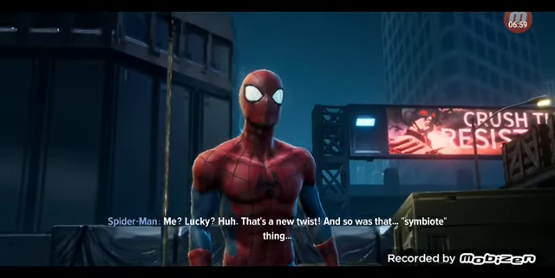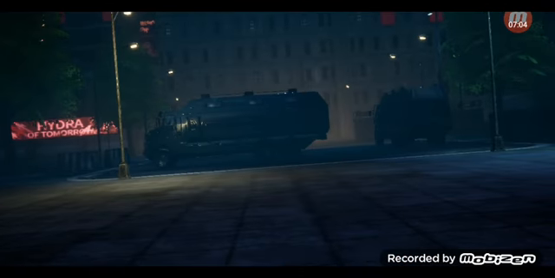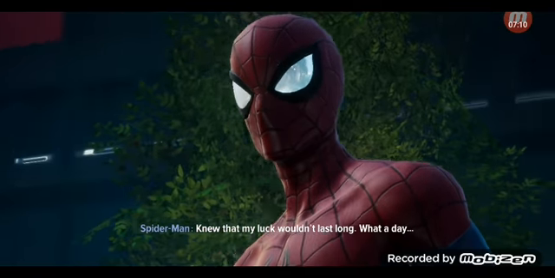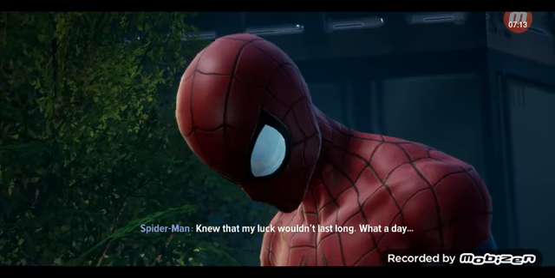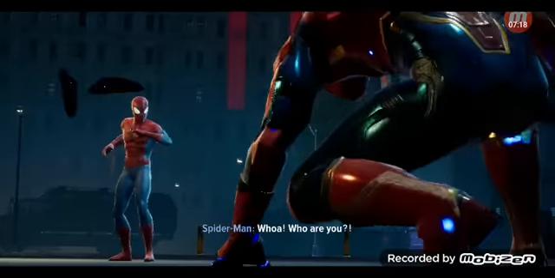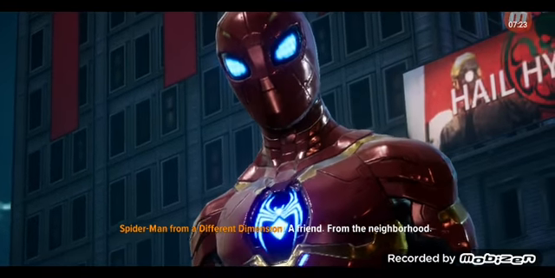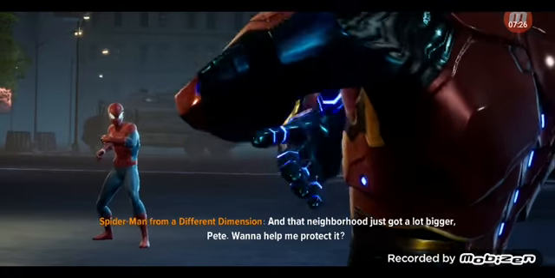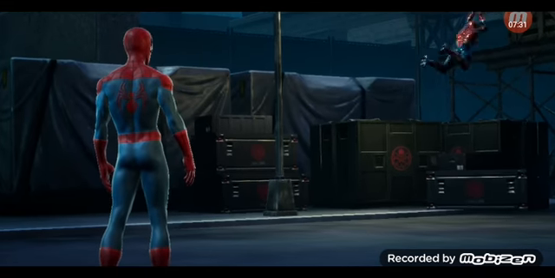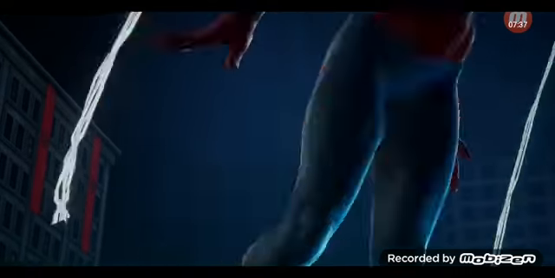Okay, just one. That's a new twist. And so was that symbiote thing. Man, I missed the truck. Knew that my luck wouldn't last long. What a day. It's not over yet, web slinger. Oh, I just spider came. Who are you? A friend. In the neighborhood. And that neighborhood just got a lot bigger, Pete. Want to help me protect it? You know what? Why not? It's not like my day could get any weirder.